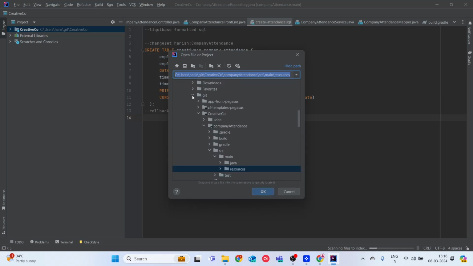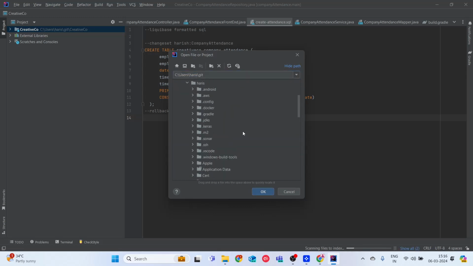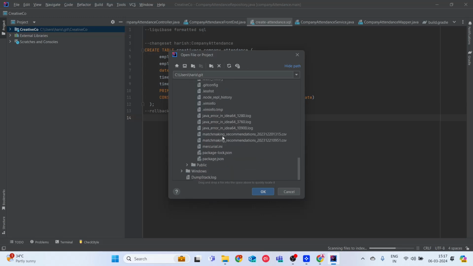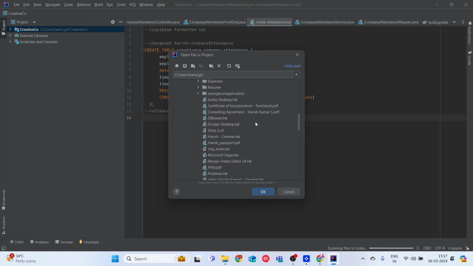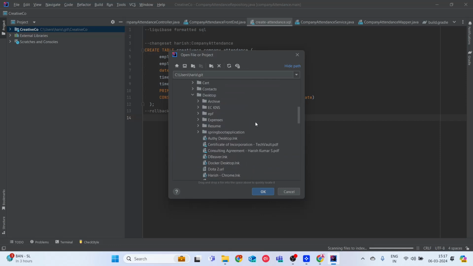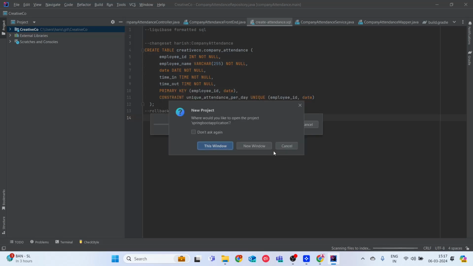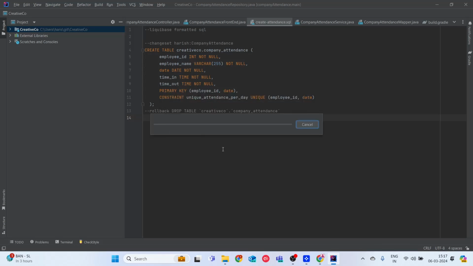I'll just try to find the application, which is on the desktop. So let's say Spring Boot application. Let's click OK. Trust this one, and then I'll choose this one.